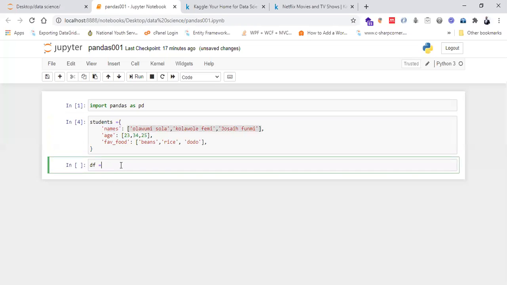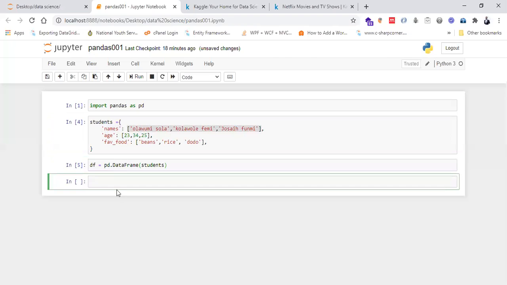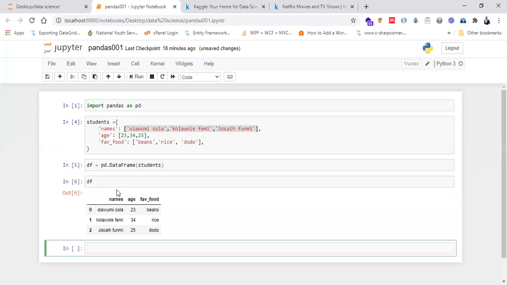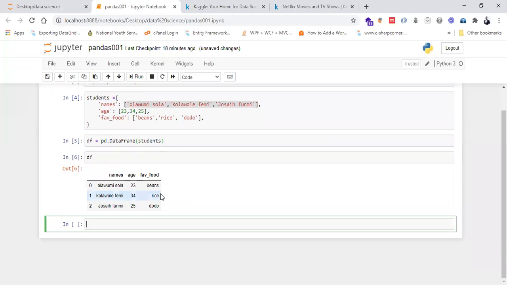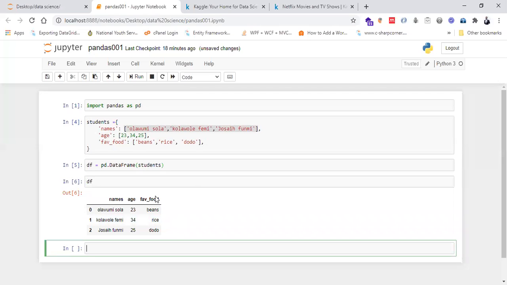Let me say df, as df is just a variable. I will just say pd dot DataFrame, then I'll pass in the dictionary student, and I run it. Then if I call df now, as you can see, that's the concept of data frame. You can see the names, the column, then the age, fast food.